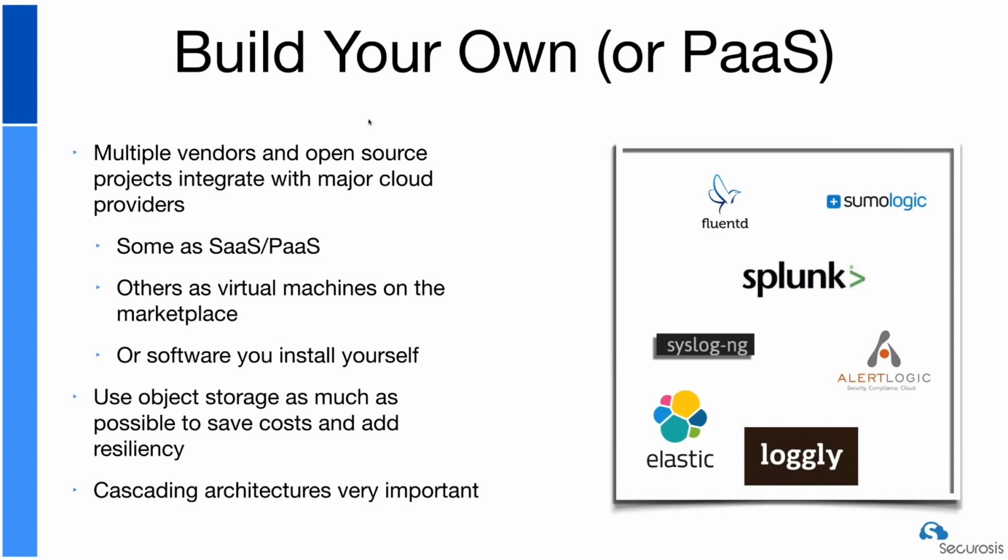There's a couple of tricks to this if you're building this. One is, obviously, capacity planning is pretty big. Elasticity of the cloud can help you with that. Clearly, that's why we're using cloud in the first place, so that's good. The other is, you do want to push those logs into object storage as best you can. And here's what I mean by that. There's volume storage, which is the virtual hard drives associated with things like virtual machines, instances in the cloud. Then there's object storage like Amazon S3, and Google and Microsoft both have their own versions of cloud storage. That tends to be more durable because it's not trying to emulate a hard drive. It also tends to be much more cost efficient.